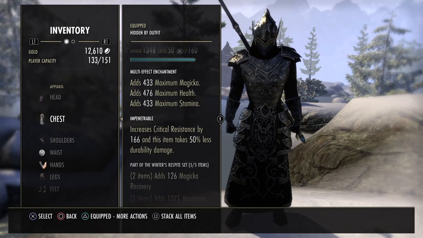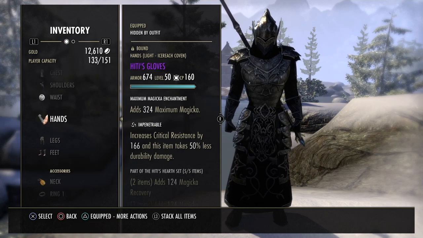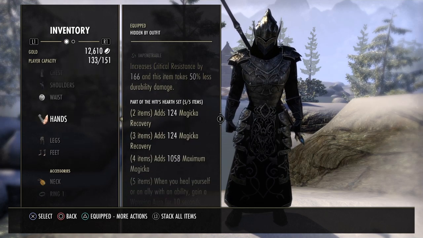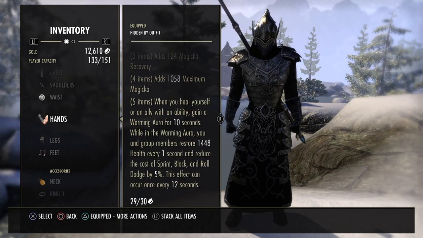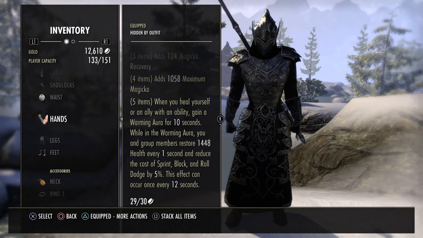And our last set will be Hitis. Great recovery on this set with a little bit of max, just like Winter's, but the fifth piece is going to give us that warming aura. The heal off of it is eh, but the biggest thing is going to be the reduction of block cost.